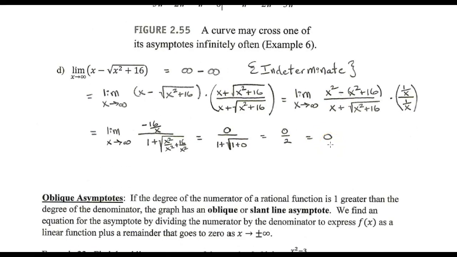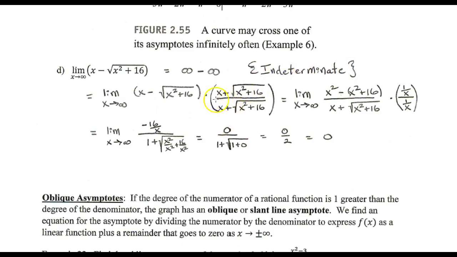And the last part of this example, part D, is another situation where I have an infinity minus infinity, the indeterminate form. And you haven't seen this type of indeterminate form. So notice as x goes to infinity, this guy goes to infinity, minus the square root of infinity, which is still infinity, so this goes to infinity. So infinity minus infinity. You cannot say that that's 0. It actually works out to be 0 in this case, but you can't say that initially, because this infinity could be bigger than this infinity or vice versa. So you can't say yet what that is. That's what we call indeterminate, yet to be determined.